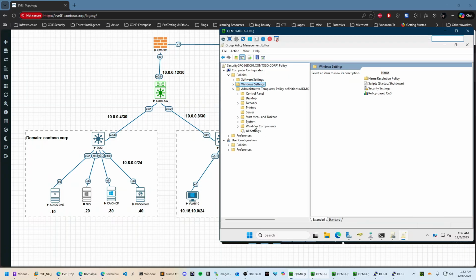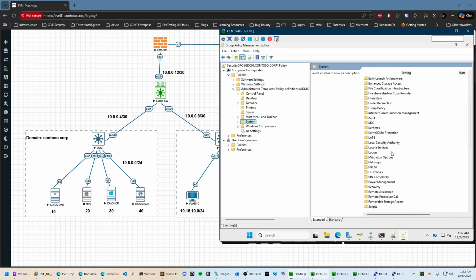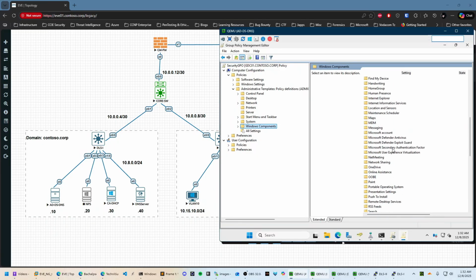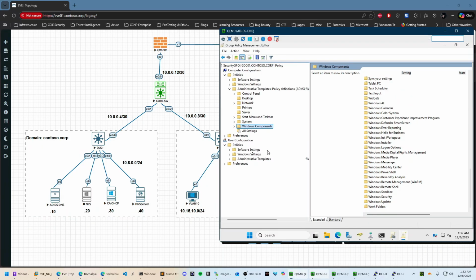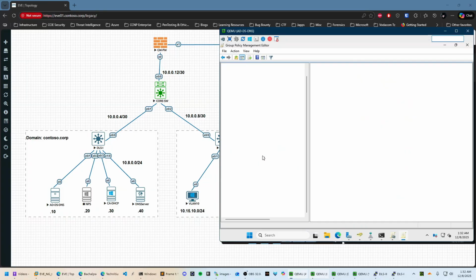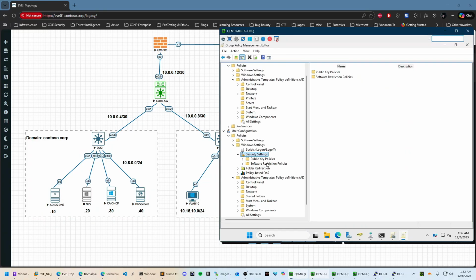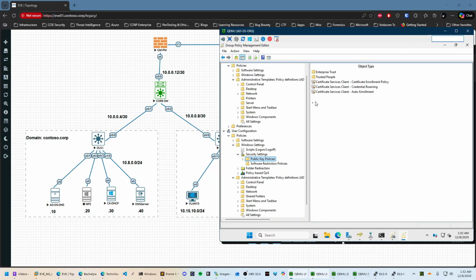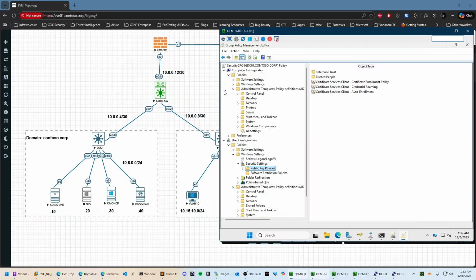No, templates, system, not user profiles. Let me check here. Okay. We will need to software restrictions. Okay, yes, on our public key policies, let's first use here.